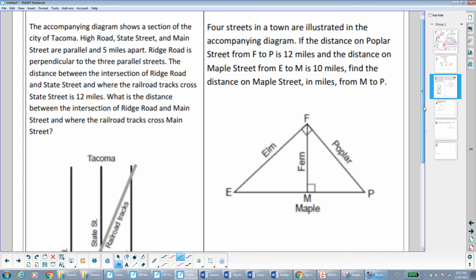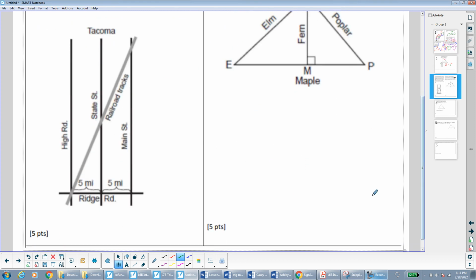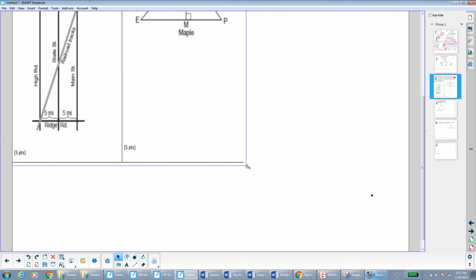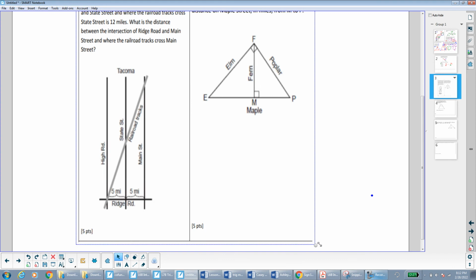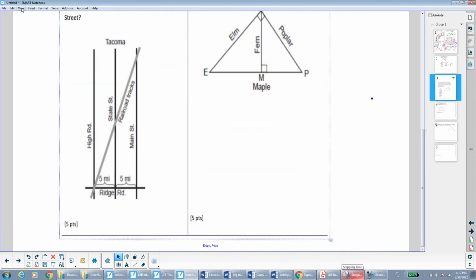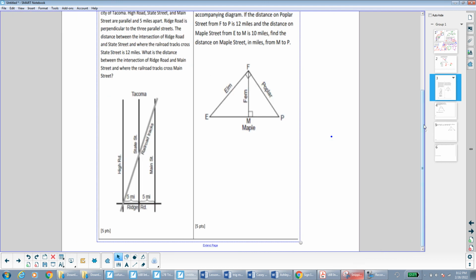This question is pretty simple. The most difficult part was understanding the question. Let me just make it a bit smaller so that we can see the whole thing at one time. Maybe if I view it out, it would be a little bit better. There we go. That's a little better.